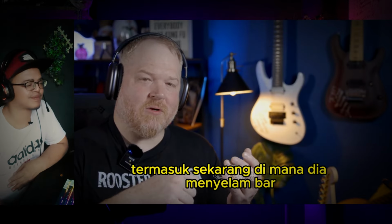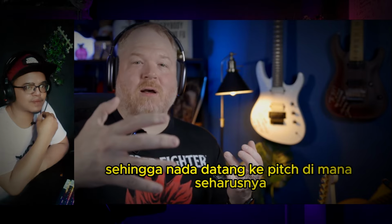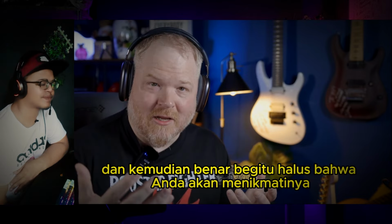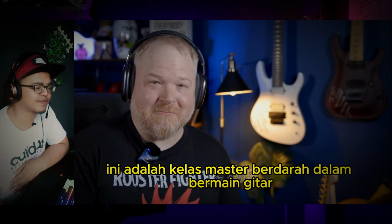Now where he dives the bar so that the note is lower than it should be, and he hits it and then pulls the bar back into neutral position so the note comes into pitch where it should be. Your ear will interpret this as it being wrong and then right so subtly that you'll enjoy it. And this is just a master lesson right now. This is a bloody master class in playing guitar.